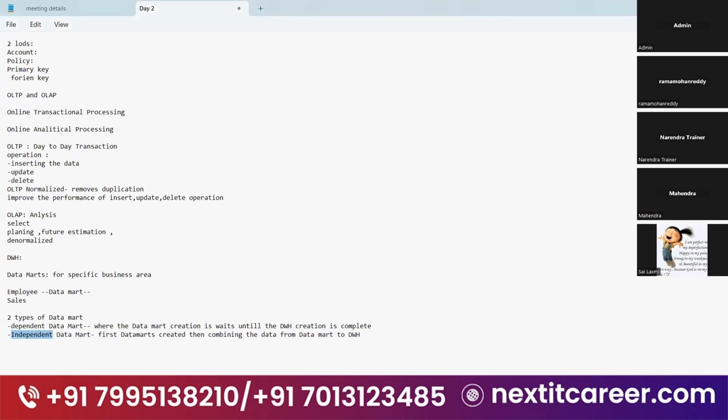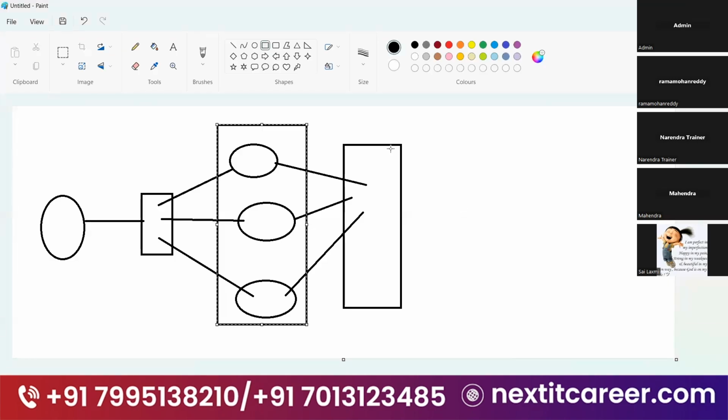When it comes to the independent data mart, the data marts are created first, splitting the employees data into separate data marts, sales data into a separate data mart, and product data into a separate data mart. Then, if required, sometimes companies don't prefer a data warehouse, as it is unnecessary.